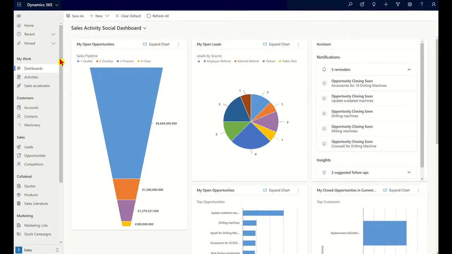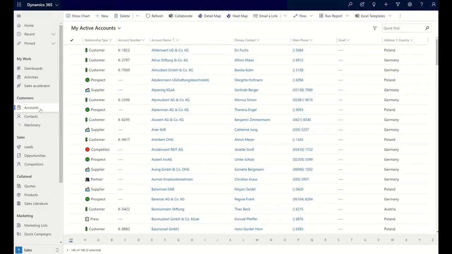Now, let's talk about entities. Entities are, for example, accounts and contacts. These are the most basic entities within the Common Data Service, within your CRM system, because accounts are companies, your customers, etc. And the contacts are actual persons you're talking to or you want to talk to. So I can navigate to any entity within my CRM system via the navigation bar. Let's just click on accounts, and then it opens a so-called view.